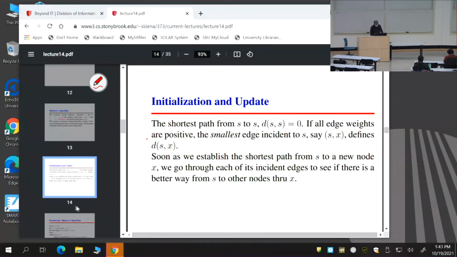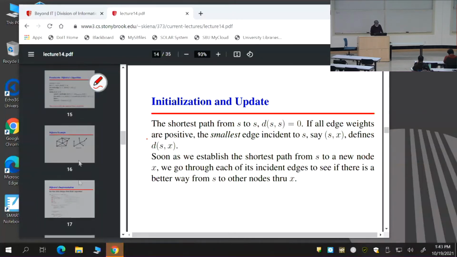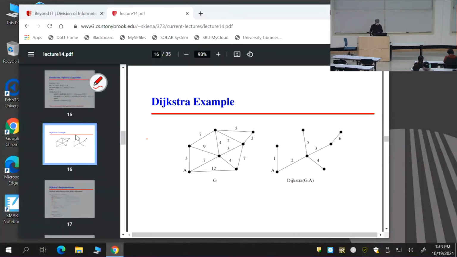Actually, let's look at an example here. Maybe before I even show you this thing, let's look at an example. If I start out at vertex A here, and I want to know the shortest path to some other vertex, what vertex do I know the shortest path to? What happens if I look at all the outgoing edges of A? This was the closest one, the smallest of the outgoing edges from A. Does everybody agree?